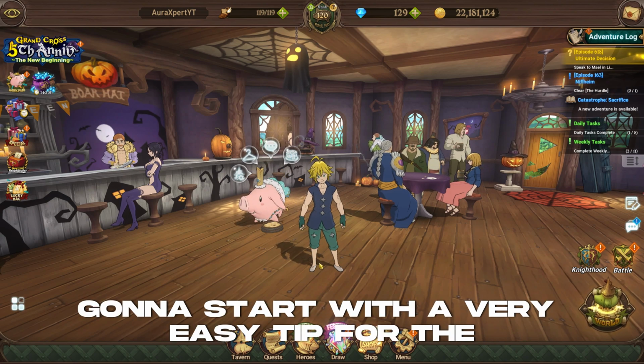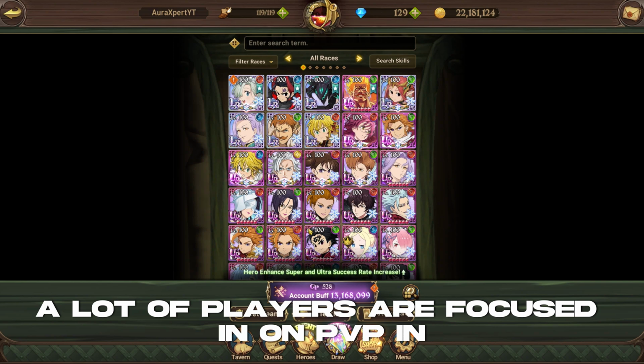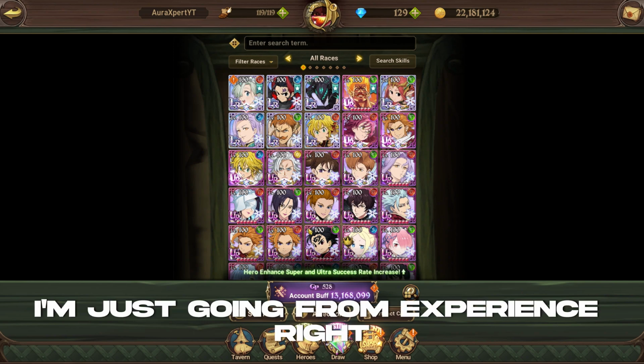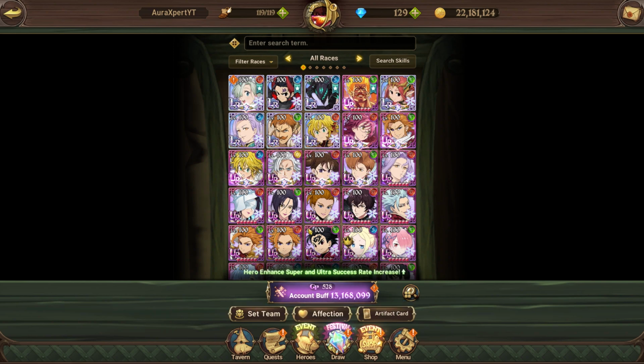We're gonna start off with a very easy tip for the most part, and that would be to level up your PvE units. I say that as a tip because a lot of players are focusing on PvP in their beginning phases, which, yes, that is the thing, but even in the low ranks of PvP, I'm just going from experience, right? A lot of the teams in low rank PvP aren't that great and they're not synergized well.